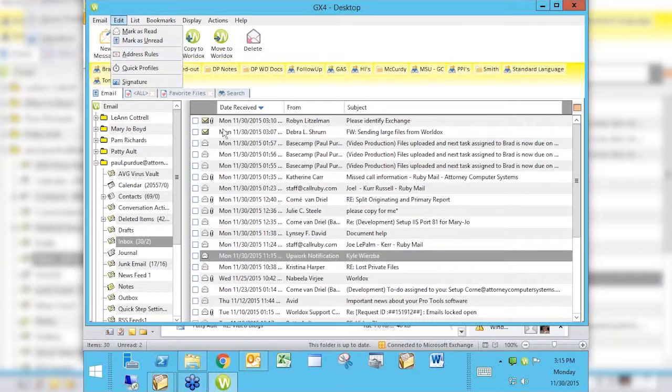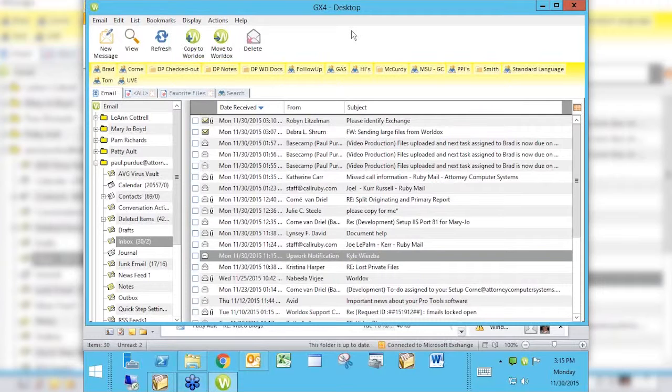Yep. So bottom line is you can choose on a per person basis. You can choose for everyone, or you can say just the internals I want to ignore and just the externals I want to not ignore. A lot of flexibility there. Okay. Now, another thing about Worldox is that it's a great way to send emails with attachments right from Worldox.